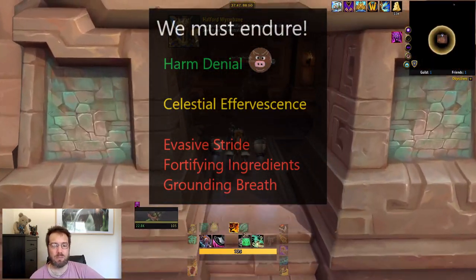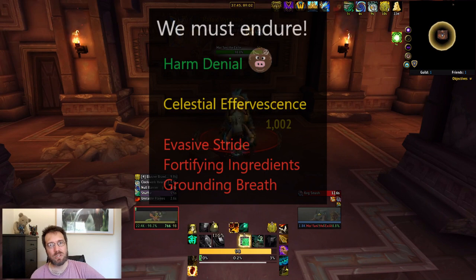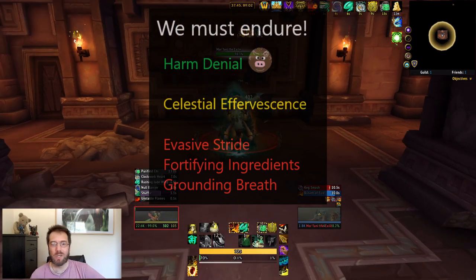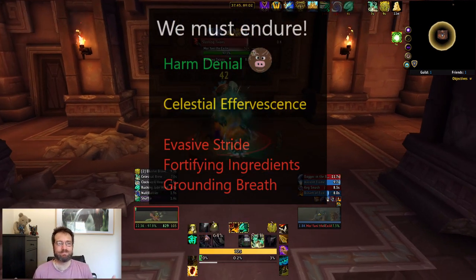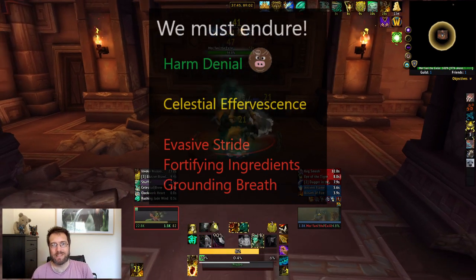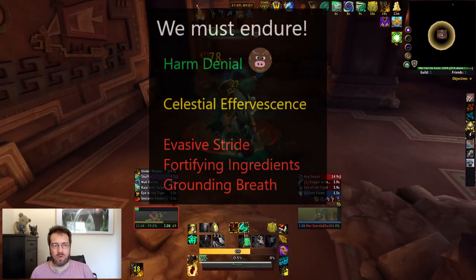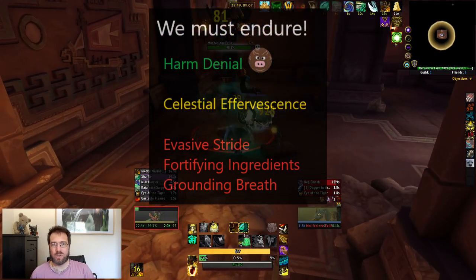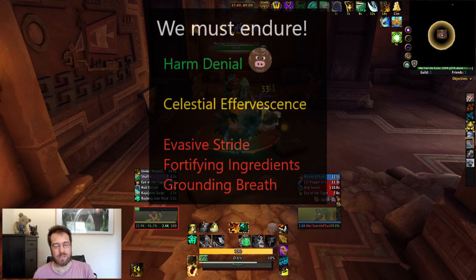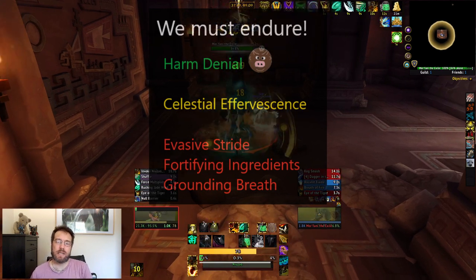Fortifying Ingredients and Grounding Breath both have the problem that they're not really designed for Brewmasters. They're general endurance conduits, and it really does show. A small shield every time you use Fortifying Brew. We don't use Fortifying Brew all that much, and the shield is less than a Celestial Brew cast. It's not worth it.